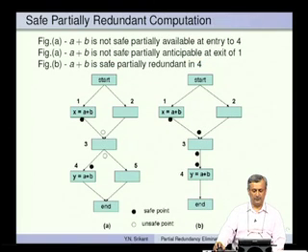Here is an example to show what is not safe partially available. So, A plus B is not safe partially available at entry to 4. So, take this example, the computation here from the previous example is missing. So, here this point is safe because of availability, but this point is not safe because neither available nor anticipable, only partial availability and anticipability is true at this point. And this point is obviously therefore similarly unsafe, but this is safe because anticipability is true.